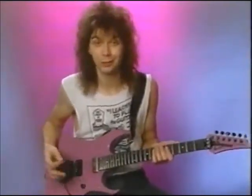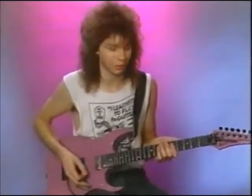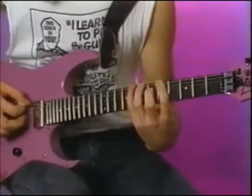The next scale, yet another octave idea. This one's very similar, almost identical, to a natural minor scale, except there's no 6th. It sounds like this.